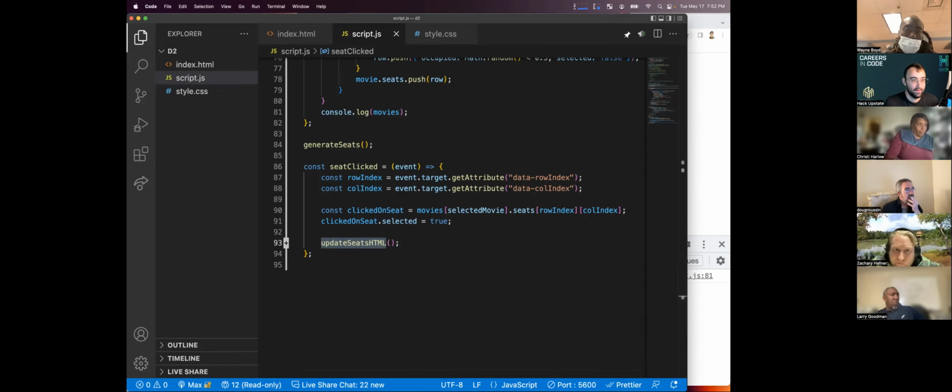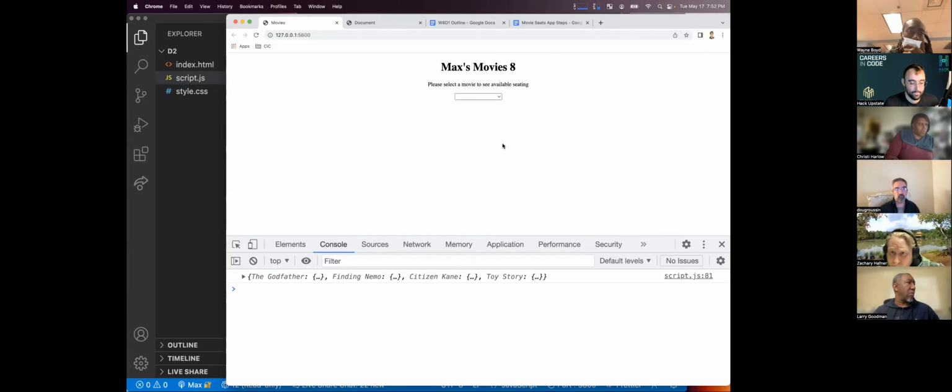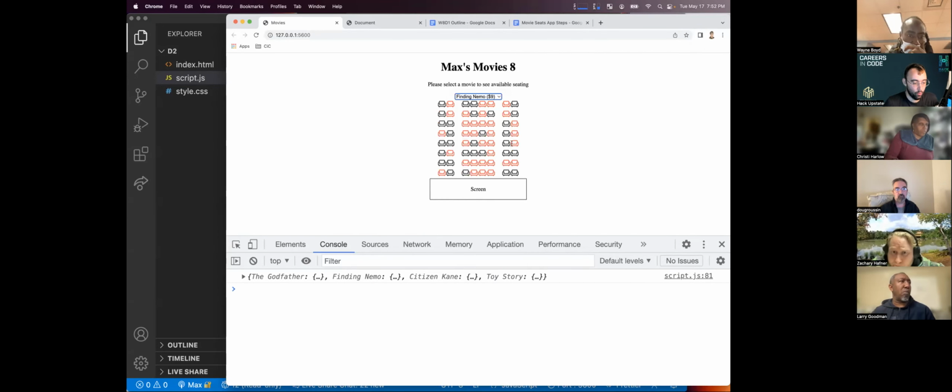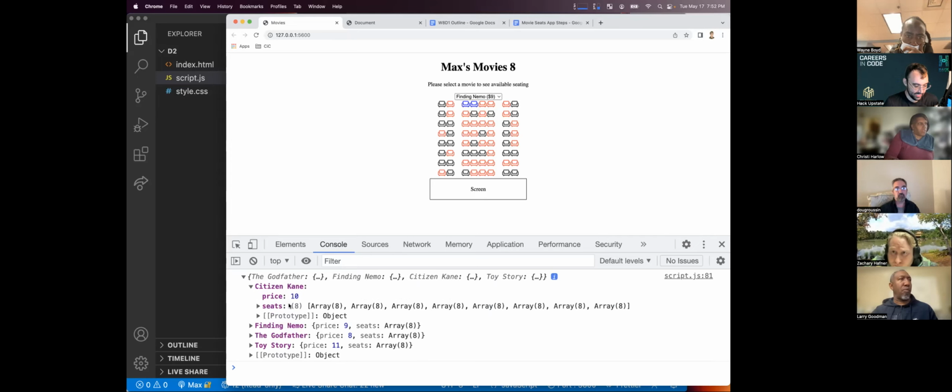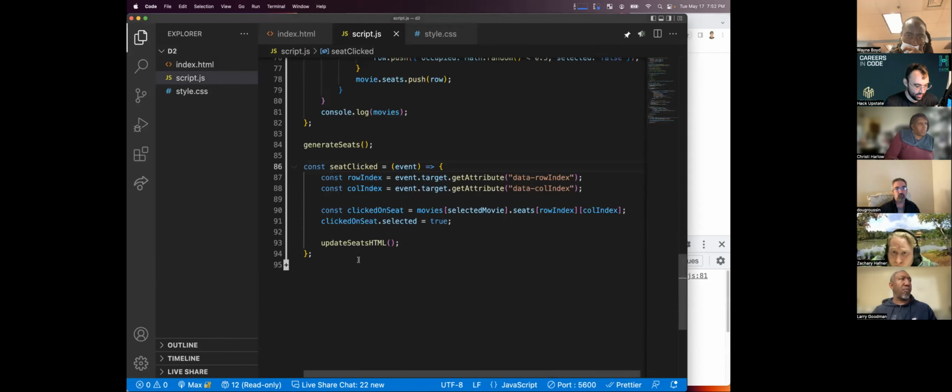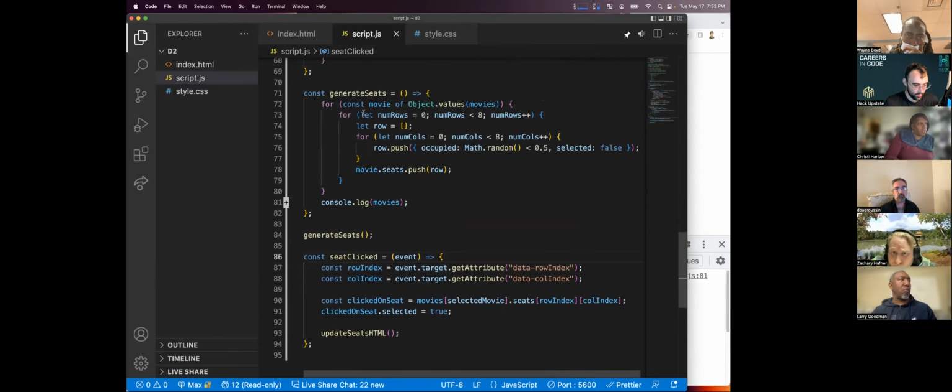Can you do the console log really quick for that so I can see what changed? Console log where? Just at the end, I guess. Yeah, so what should be happening is if you click on any of the seats, they should turn blue. But what it looks like is if you open this and open this and this, I don't know, is that logging at the right spot? 81.